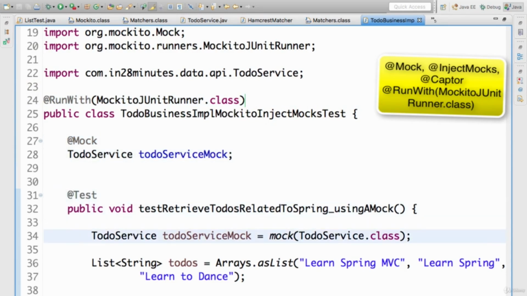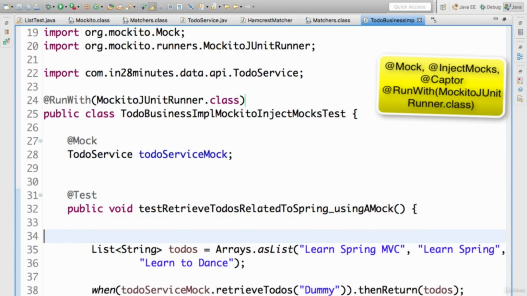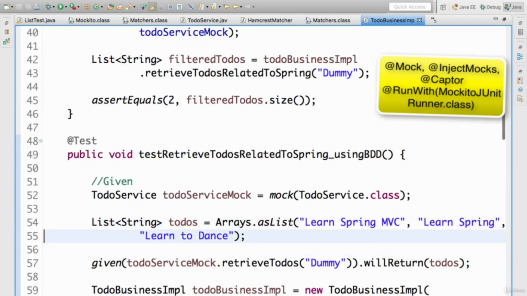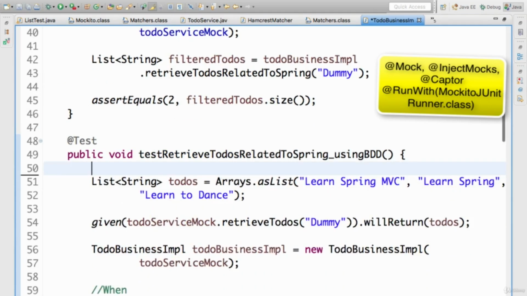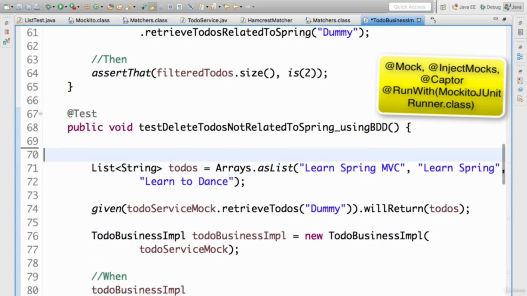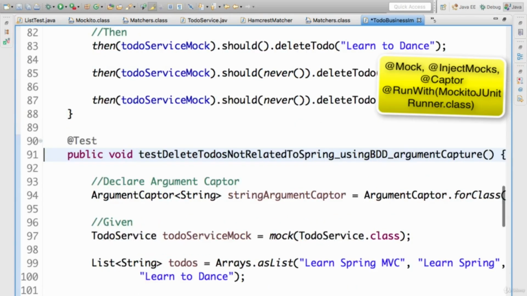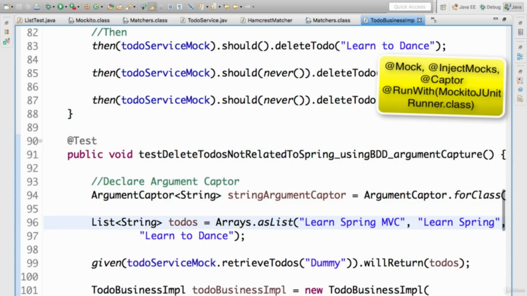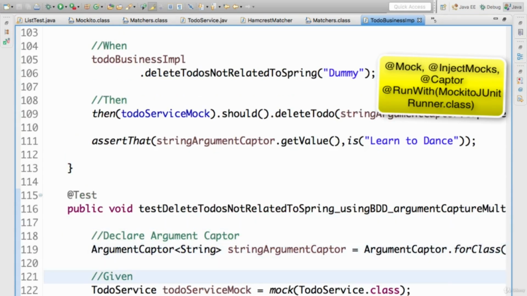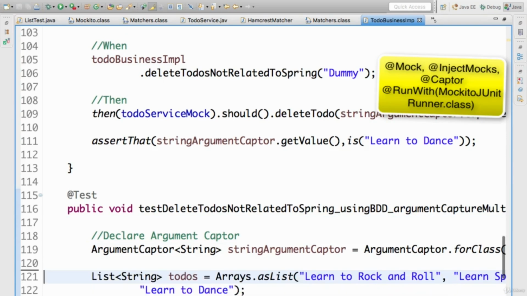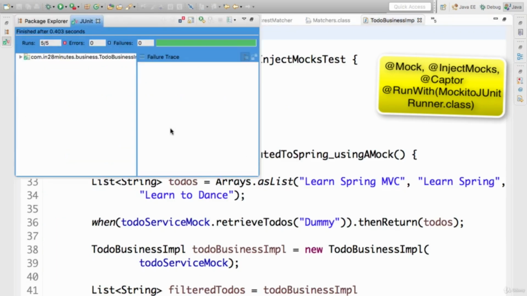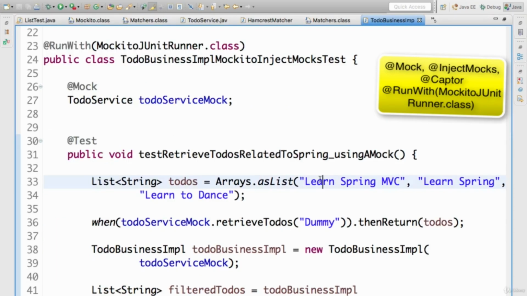So now what this allows me to do is remove the declaration of toDoServiceMock. Wherever I had the toDoServiceMock, now I can remove that, because now Mockito would take care of injecting it for me. It will create it and it will make it available for me. So let's remove that everywhere we have used it in this class, and let's see if it still continues running successfully. Okay, awesome. So we eliminated 5 lines of code.